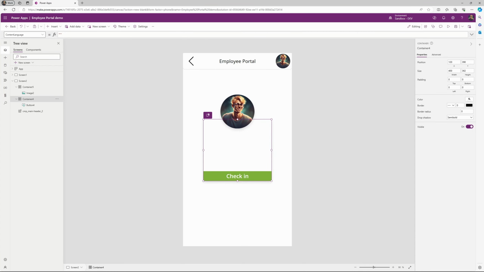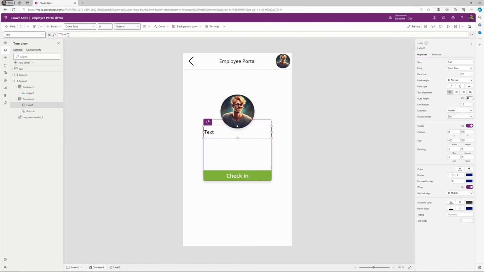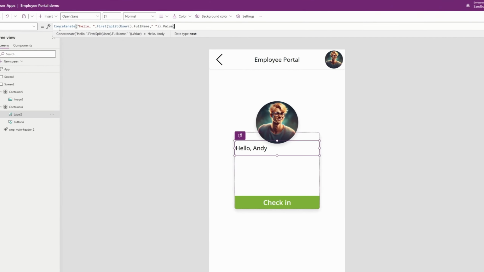Let's increase the border radius a bit more. Okay, let's add a message for the user just to make them feel more welcome. So I'll add a text label. Then I will do a concatenation of two properties.